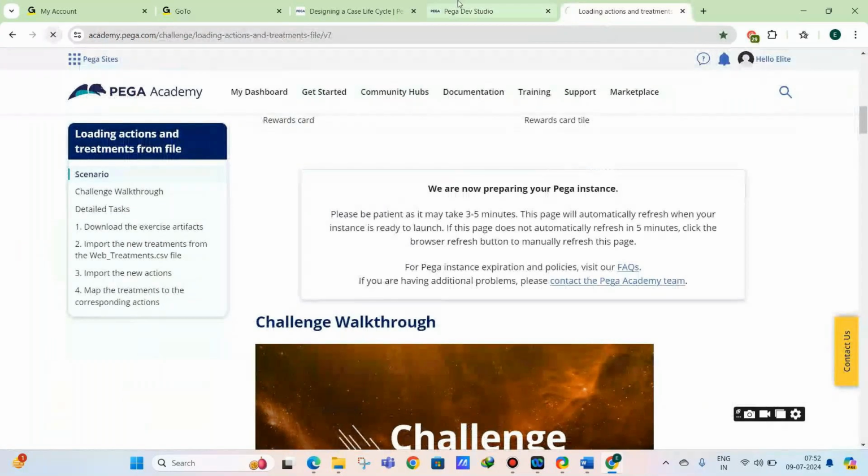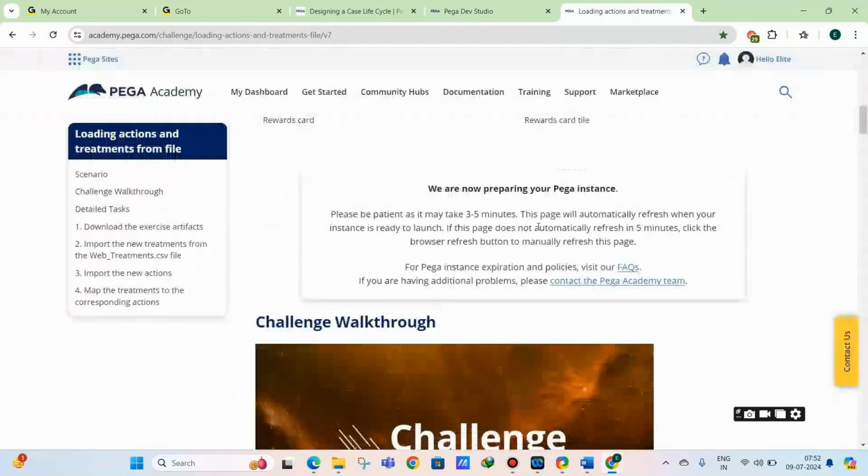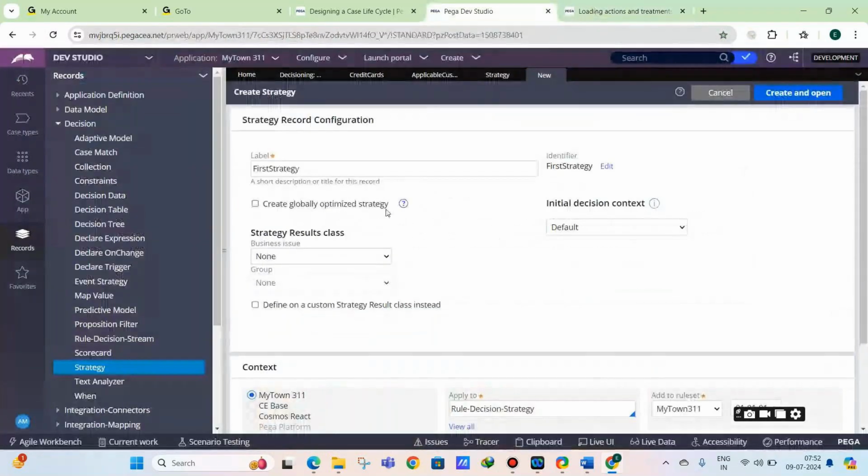So now what is the strategy results class? This strategy results class will determine what the output of the strategy is, right? So basically, what does a strategy do?